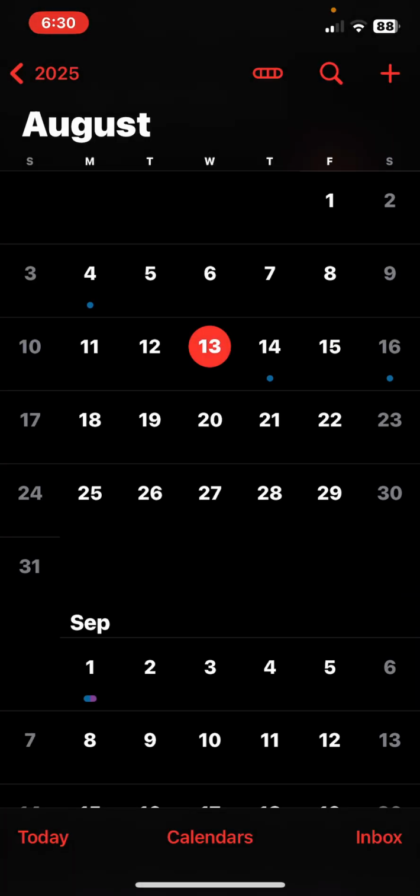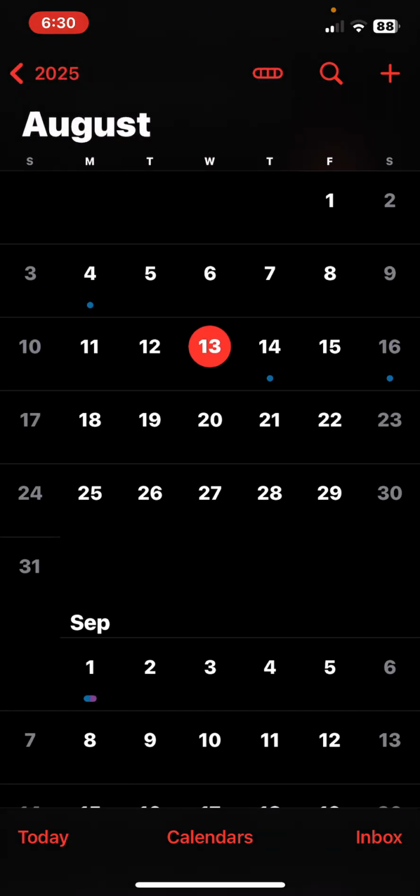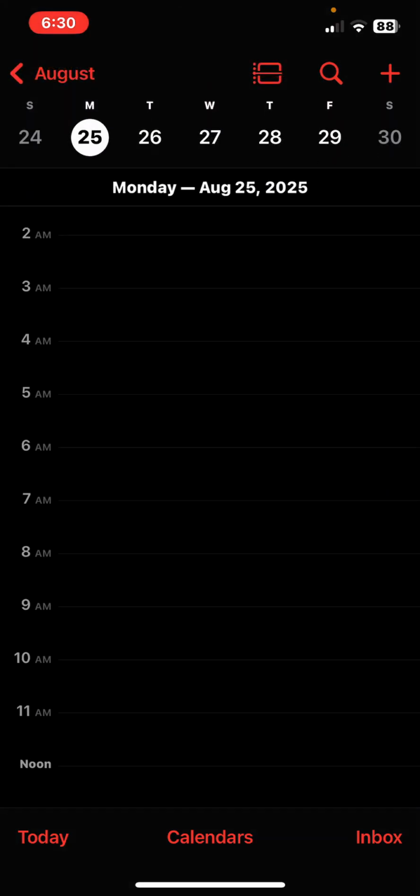As far as when to expect the next beta, I would expect that on August 18th. Last week, Apple released iOS 26 Developer Beta 6 on August 11th, or this week rather. I thought they would release it on a Tuesday, but they released it on Monday, August 11th. So on Monday, August 18th, we could see iOS 26 Beta 7. Along with it, the following Monday after that, on the 25th, we can see iOS 26 Beta 8.